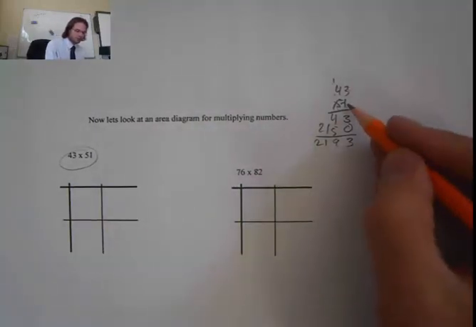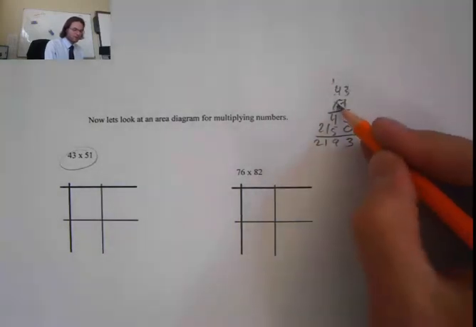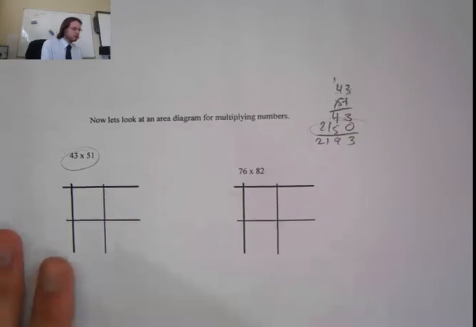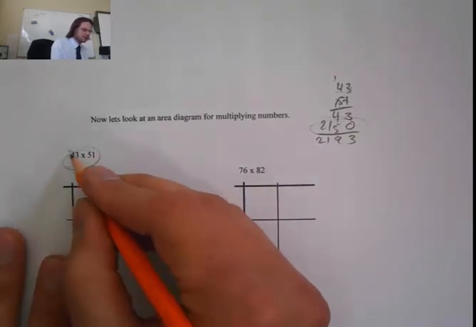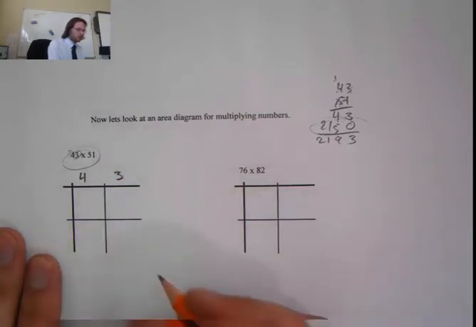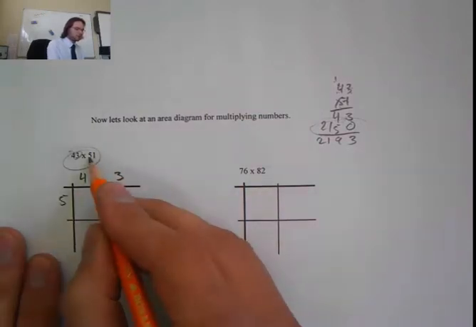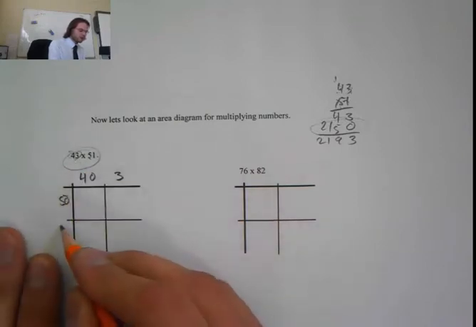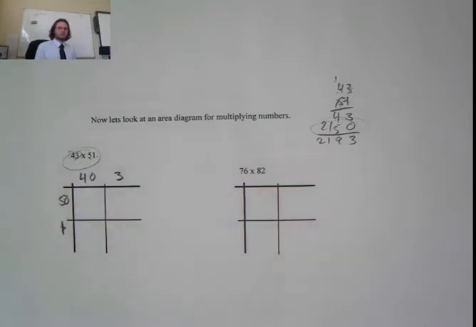But now let's try and do that using this box method. If we notice here, I did the 1 times the 4 and the 3, and then the 5 times the 4 and the 3, right? That's pretty much what we did. Now the box method, let's take a look at this. I have 10s and 1s. So I have 4 10s and 3 1s. I have 5 10s in this one, so that's 50 and 40, and I have 1 1s, right?